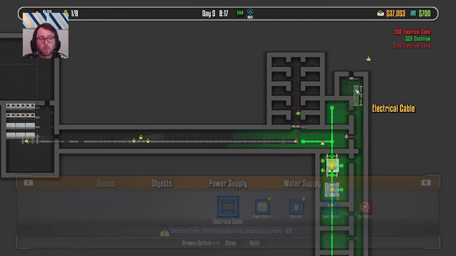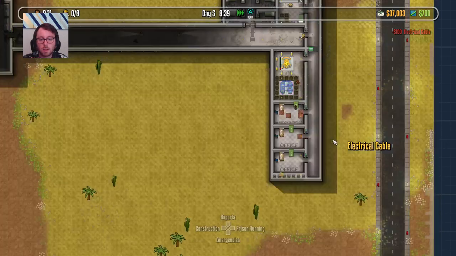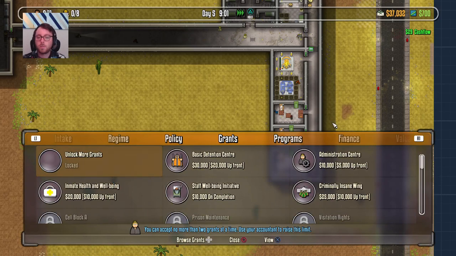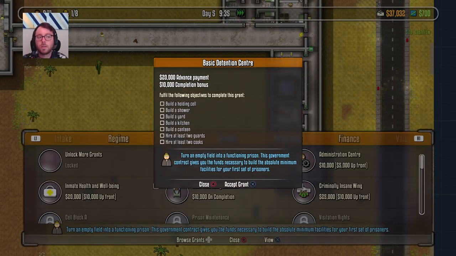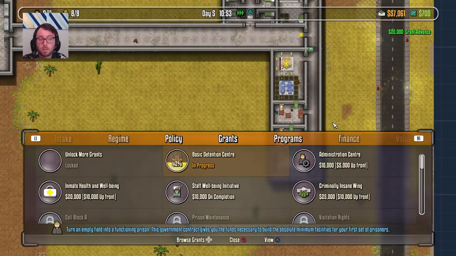So this game has certain side quests you can do to get extra money. So we'll definitely be tackling those. I think that's under reports. Oh yeah, these grants. Grants are really important because sometimes you get money up front. For this one, they're basically going to give you an advance payment of $20,000, which will allow you to build your first detention center. So you have to have a holding cell, a shower, a yard, a kitchen, a canteen, you have to hire two guards, and you have to hire two cooks. So we're going to grab this because we want an extra $20,000.